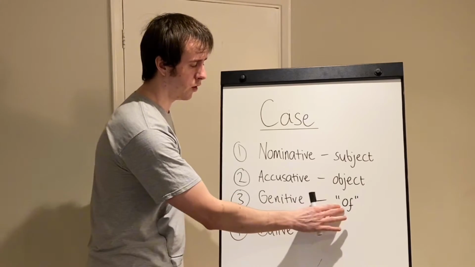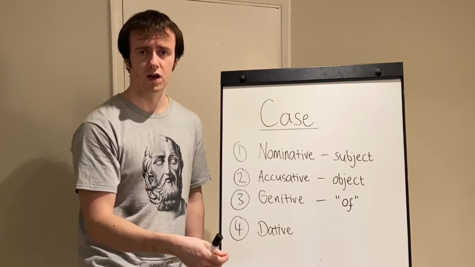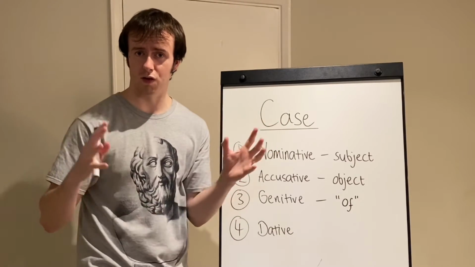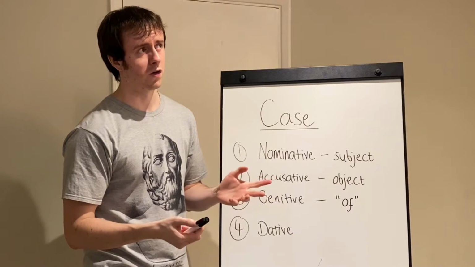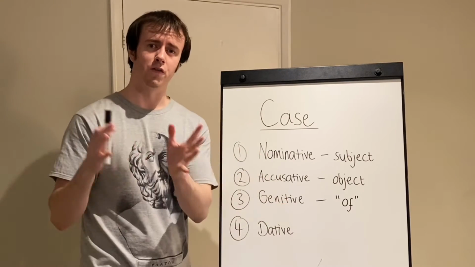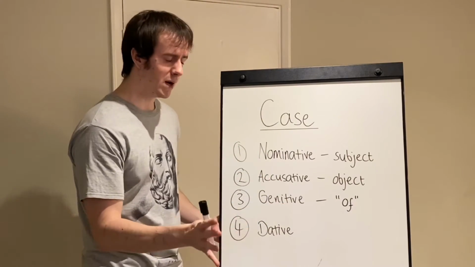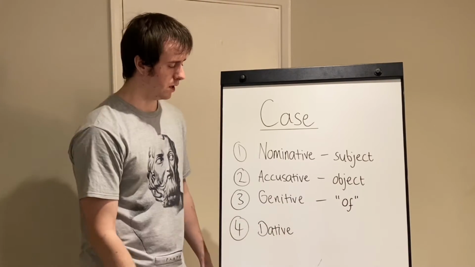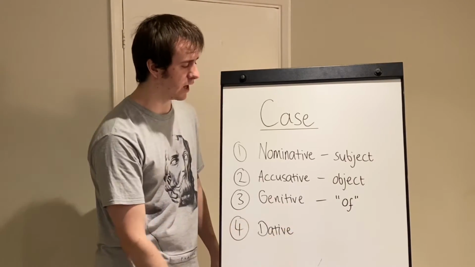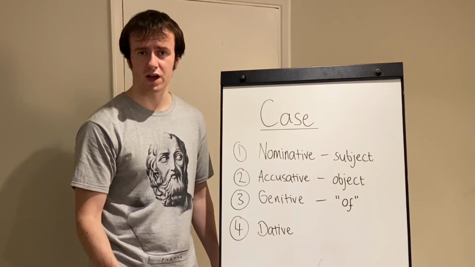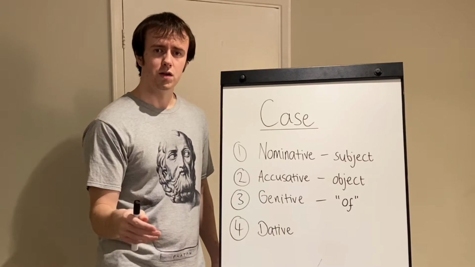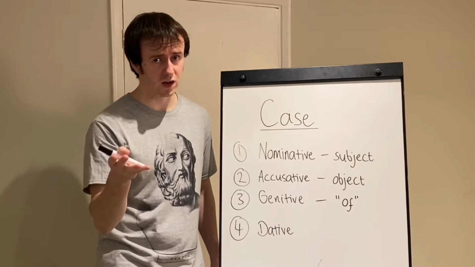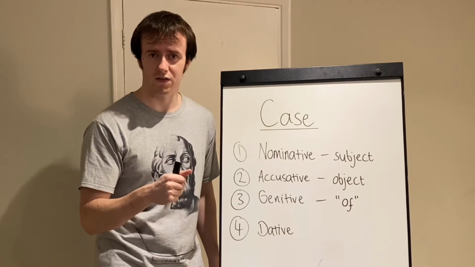Because it can also mean of in other senses, such as the crowd of citizens, meaning the crowd composed of citizens. And it can also mean of in the sense of some of the men. But the main way you should translate the genitive case is using of. An ancient Greek noun goes in the genitive case when an author wants to say of that noun. So, of the men, for example. The word men, and also the definite article, would be in the genitive case.